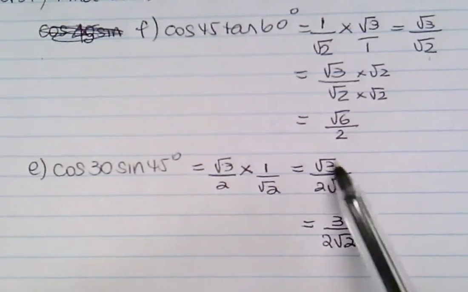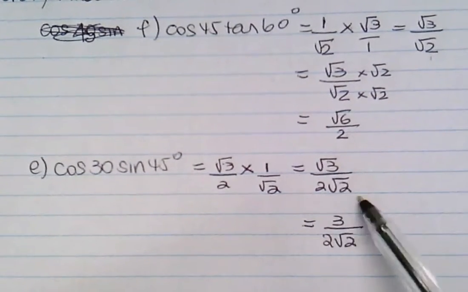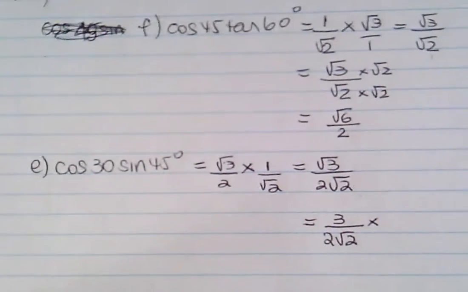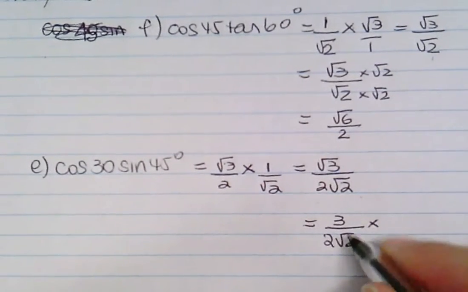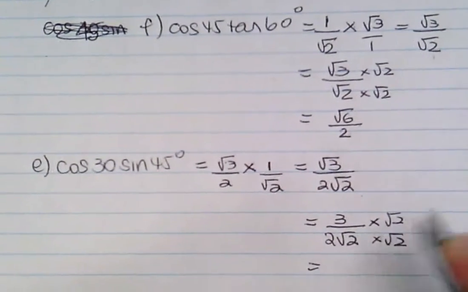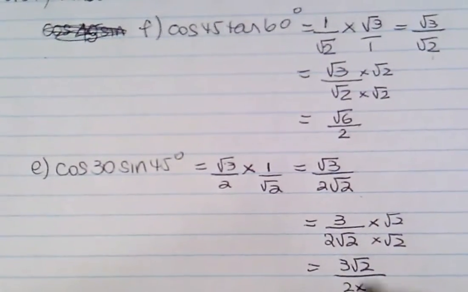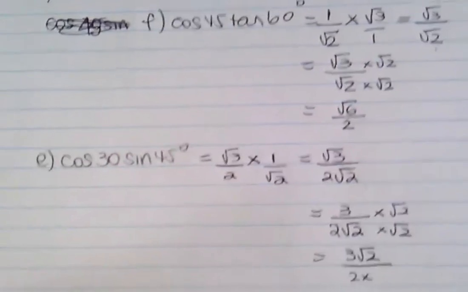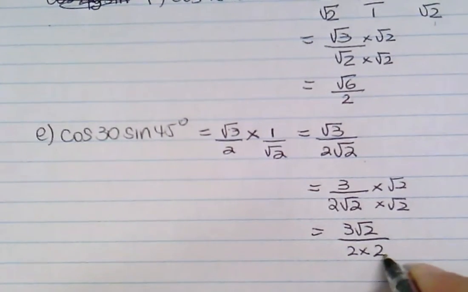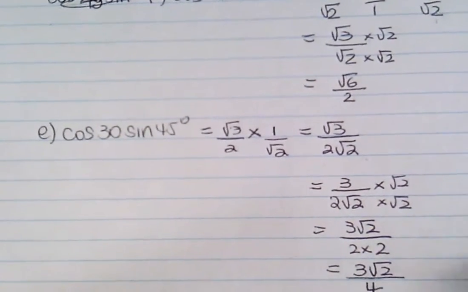So what you can do is go to the back of the book, evaluate what their answer comes to, write it down as a decimal, and evaluate yours as a decimal. If it's the same answer, then you're right. Does anyone know how I would rationalize this? What do I multiply by? Root 2 over root 2. And what do I get? 3 times root 2 is written as 3 root 2. What's 2 times root 2 times root 2? 2 times what? What's the root 2 times root 2 bit? So I've get 3 root 2 over 2 times 2, which is 4.